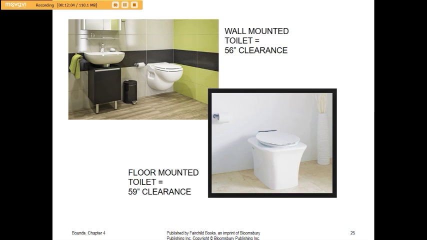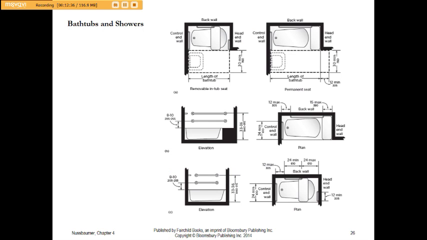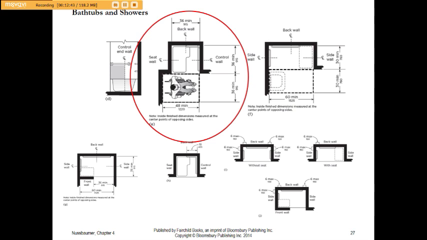The wall-mounted toilet with the 56-inch clearance is possible because a person in a wheelchair can utilize the space under the toilet for their turning radius, whereas a floor-mounted toilet such as we see at the bottom right from Kohler has a 59-inch clearance, because we certainly can't use the space under the toilet as part of our turning radius. I suggest grab bars. I think getting out of the bathtub is one of the most difficult and dangerous times regarding safety.